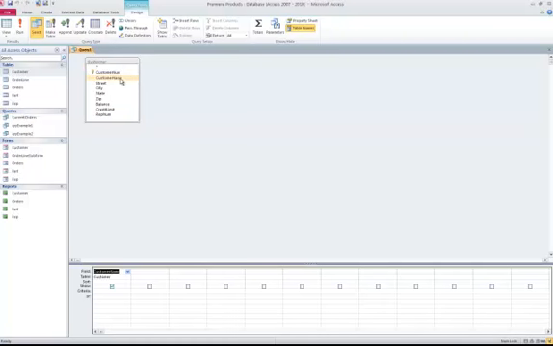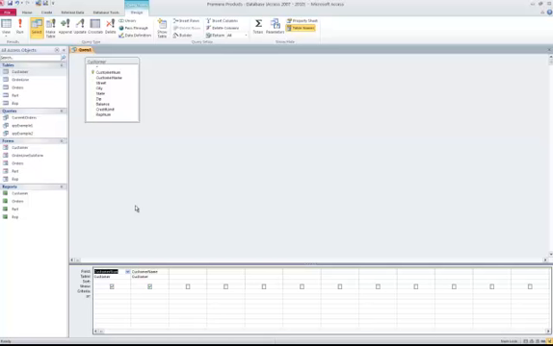So I'm going to go ahead and double click customer name, and then I realize, oops, I meant to put the customer number first. If I double click customer number, it's going to automatically go into column 2. If instead I grab customer number and I drag it down into column 1, it will actually insert itself right before customer name. So if you want a particular field to come into your query grid in a particular column, simply drag it down and place it into that column. When you let go, everything will have shifted over to the right, making room for that new field.